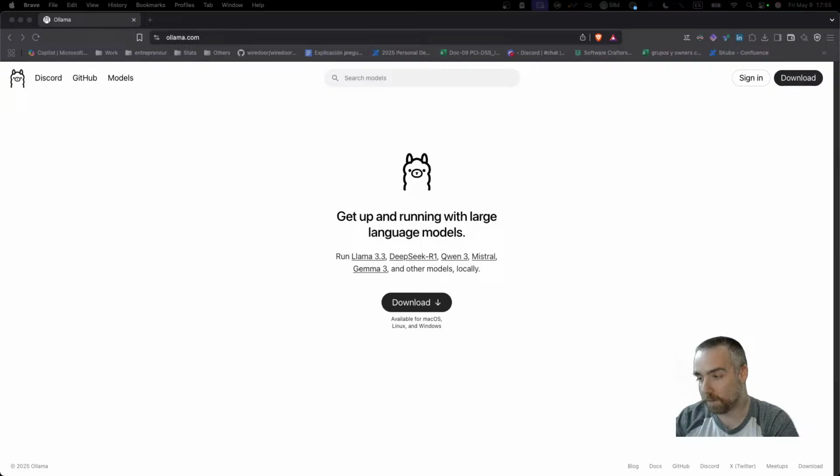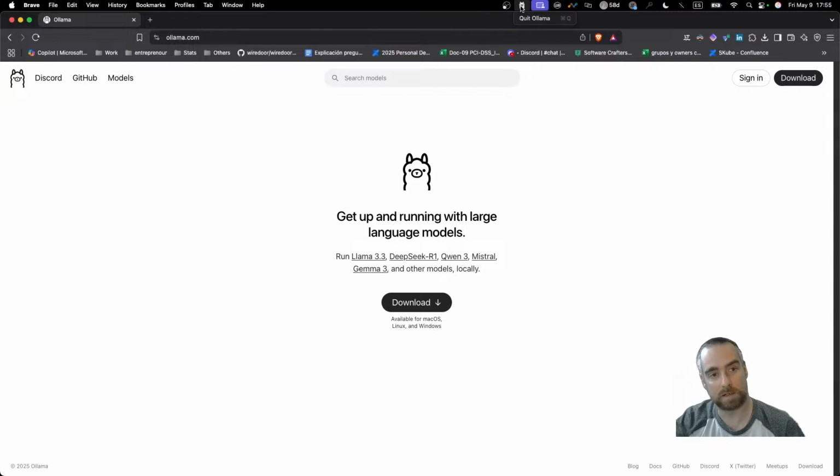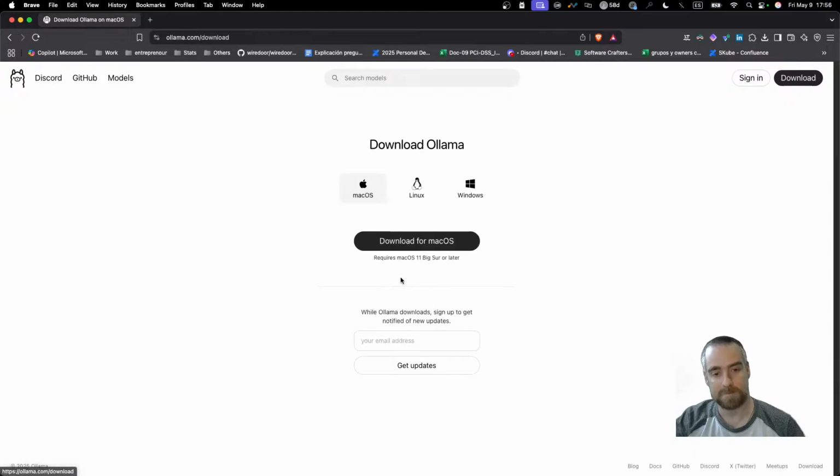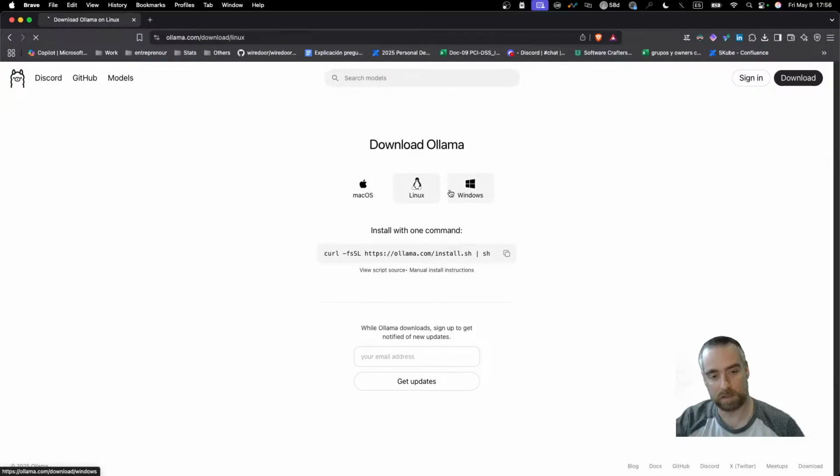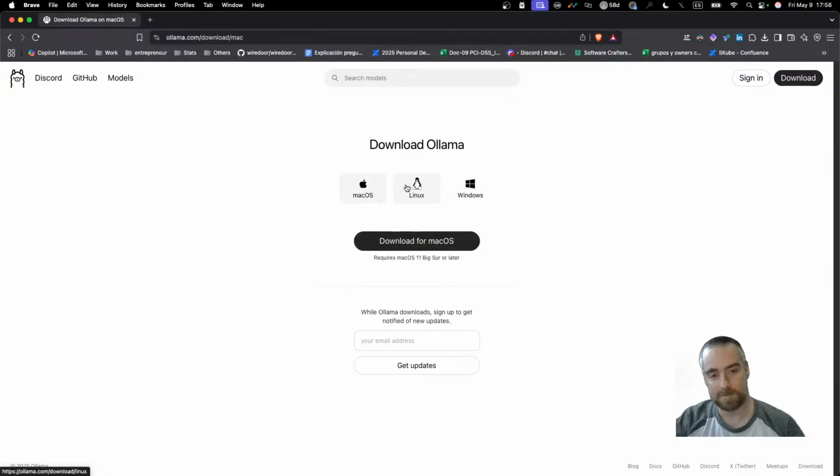I'm going to start using something that is called Ollama that you can actually see here. It's a way of actually running models on your machine. It's a command line tool. It's also an application that you will see. It just provides a server running locally that is going to help you actually run whatever model you want. So in any case, I've already downloaded it. You can download it and install it however you want.